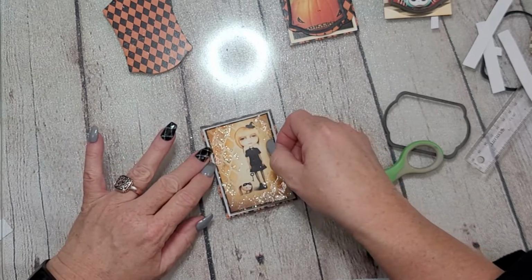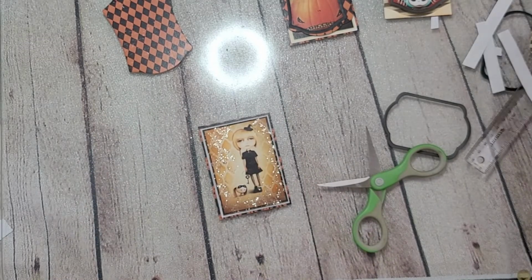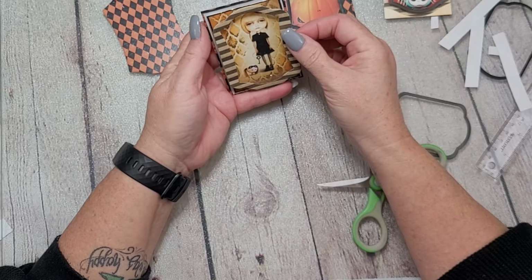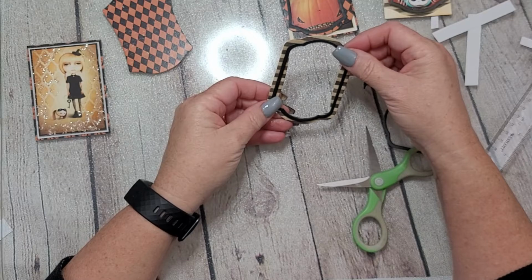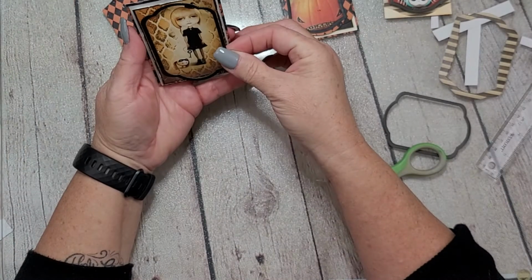So moving along with him, got him mounted to the background, and then I take this sweet little goth girl and I mount her. She is mounted onto a white frame, which is mounted onto the jack-o'-lantern pattern paper. And here I'm adding another of the small frames, auditioning it over the larger frame.